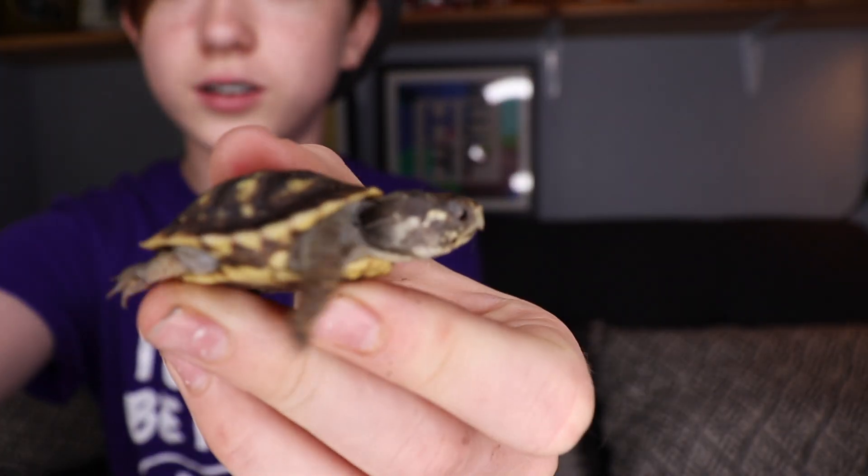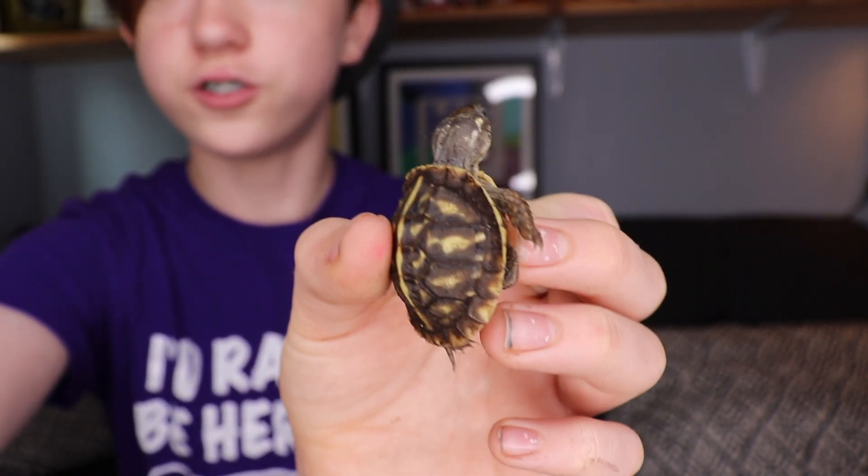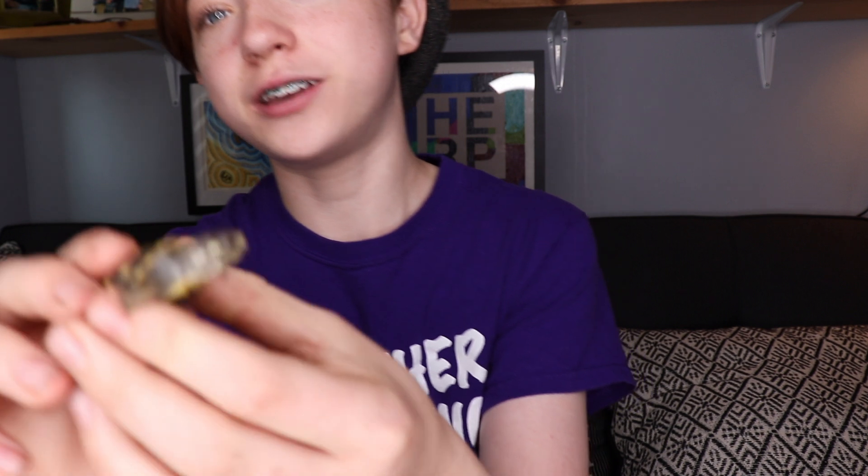Right now he's mainly eating earthworms. I hope you guys come up with a good name suggestion for this little guy or girl, because he or she will be around for a long time. Eventually, he or she is going to move outside. He probably won't be outside year-round because I live in Texas, and parts of the year it gets too hot for these guys. When he does live outside, I'm going to put him around the pomegranate tree we have in our backyard — it doesn't grow pomegranates, so he won't be eating any. That tree hangs pretty low so he'll get a lot of shade, because these guys can cook pretty easily outside. He's not going outside right now because he's the size of a quarter, and there are tons of opossums, raccoons, and cats that could pick this guy up for a snack.